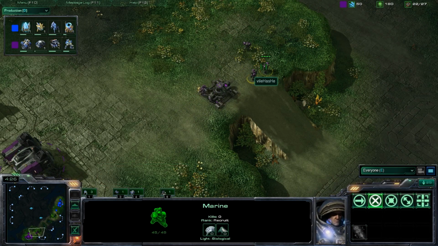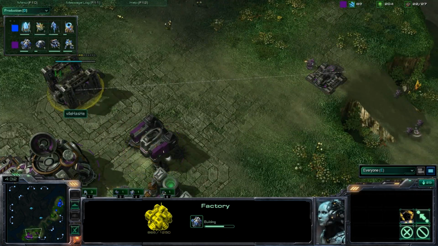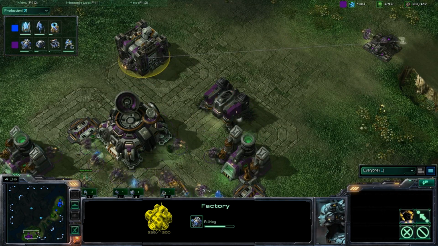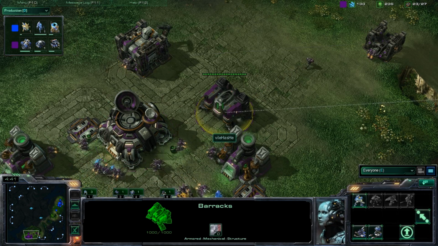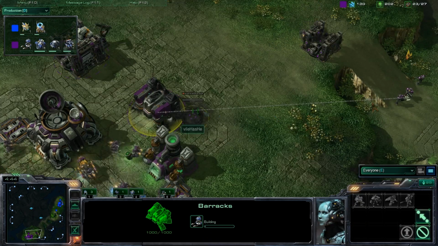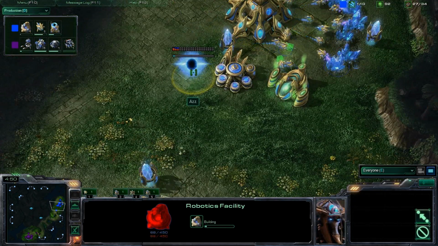Sentries are the only way you're going to be able to zone these very hard-hitting bio units of the Terran, and do your best to basically ensure that you get the attack angles, because obviously you cannot go head-to-head against this bio army. So sentry is going to be very important. That second gas will be critical in that.